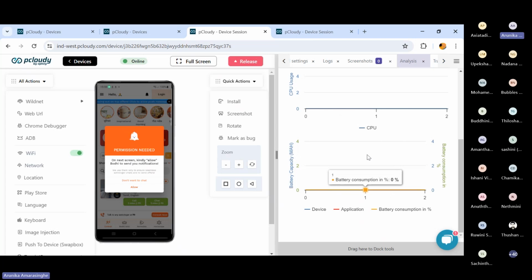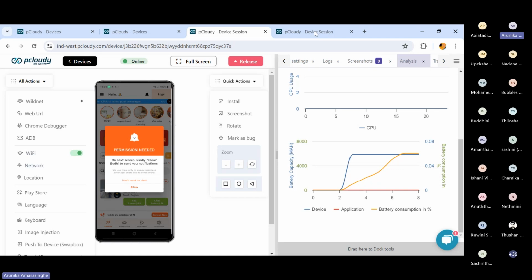These types of graphs will give you an idea about how this app uses the actual device resources. For this, you can also use tools like Android Studio. We call this device profiling. So profiling can be used in Android tools like Android Studio as well. So yeah, this is a brief idea about how we can use existing tools to test our mobile application.